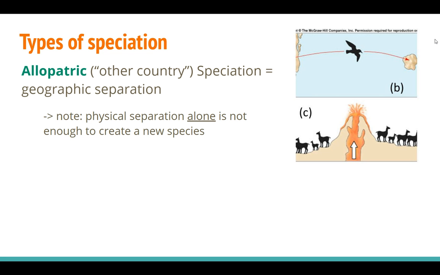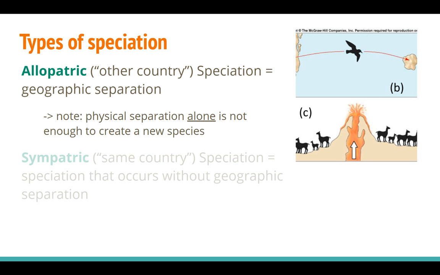They also need that reproductive isolation piece. So even if they did come back together, they either couldn't mate or they wouldn't mate, or their offspring would not be fertile or would not develop. One of those things that you just looked at also needs to be true before we consider them separate species. But it's not necessary to physically separate groups in order for speciation to happen.